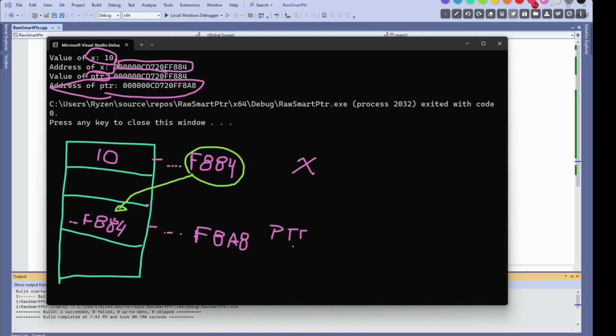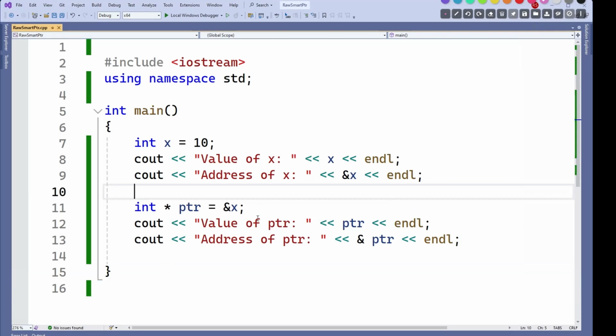However, the pointer is stored in the memory, and that memory also has a memory location. So everything has a memory location. The pointer stores a memory location, the variable stores values. All right, so let's move on here.